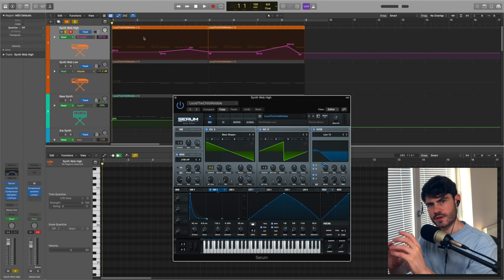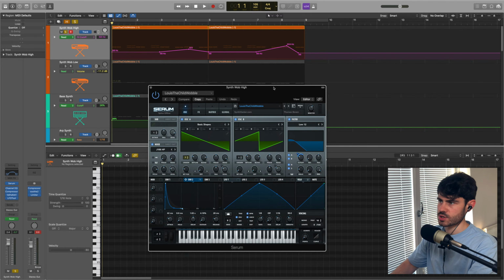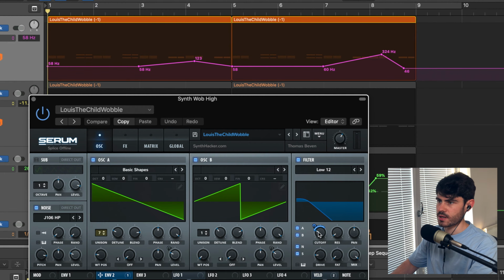The cutoff starts quite low and gives that whoa, whoa sound, and when I bring in some of this automation, I open up the filter just a little bit so it has the same envelope shape, but it's further up the cutoff filter. So if I play this and you keep an eye on this cutoff filter over here, you'll see what I mean.